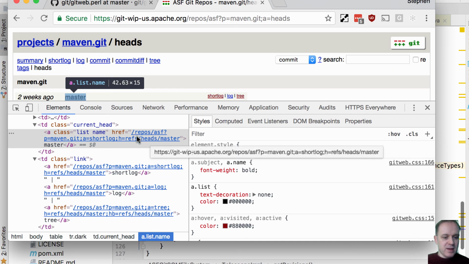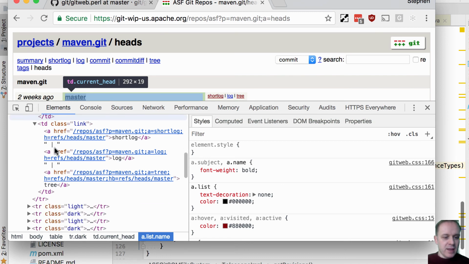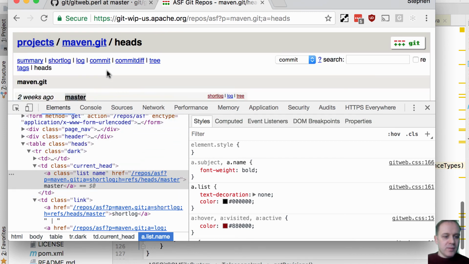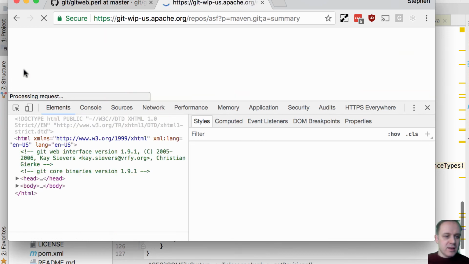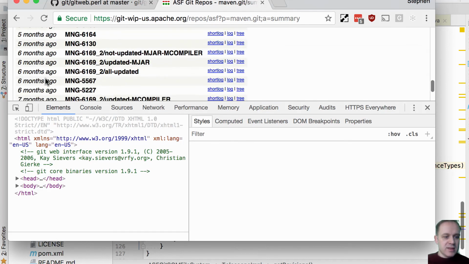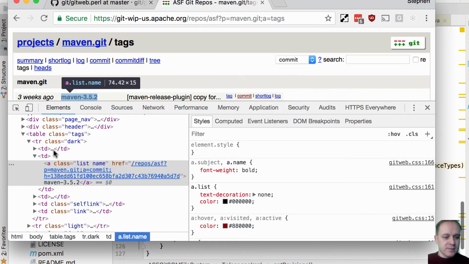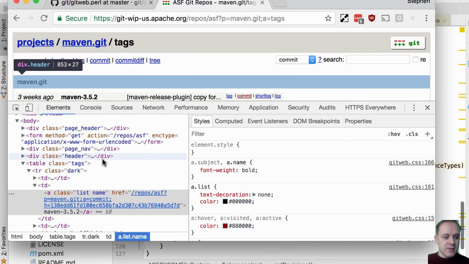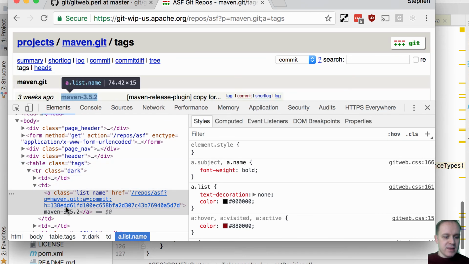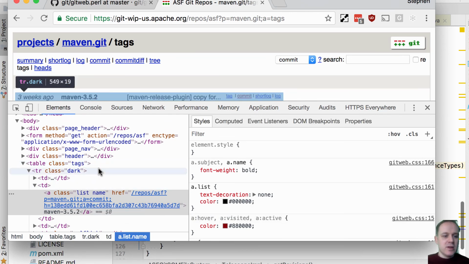We can either parse from here, parsing the URL, or we can parse the actual text of the link. So that's that bit. If we go back here and we look at tags, again, we're going to have a table class tags, and we're just going to want to pull stuff out.